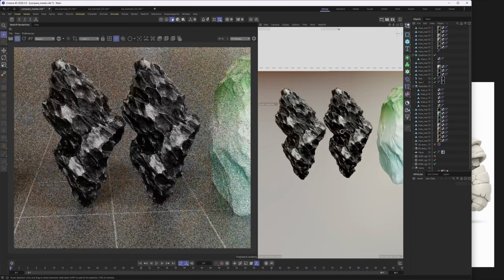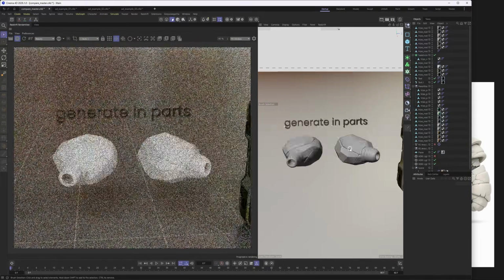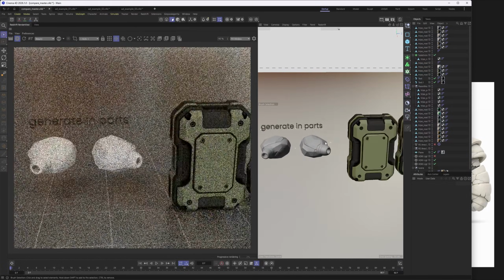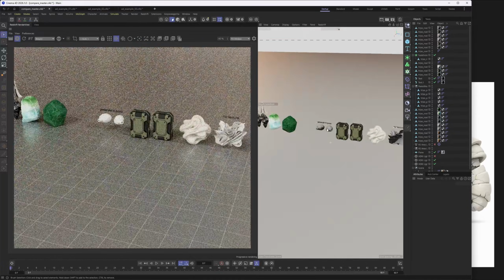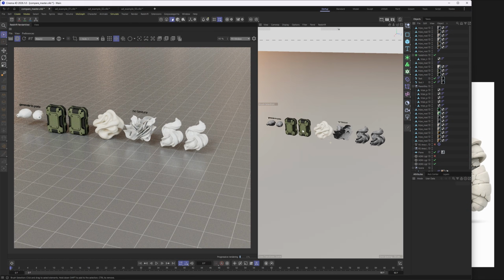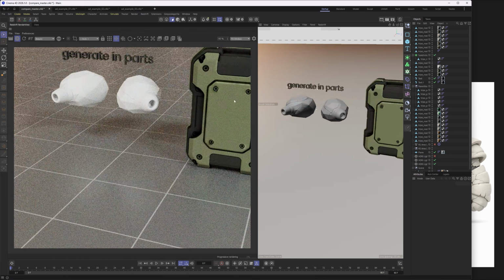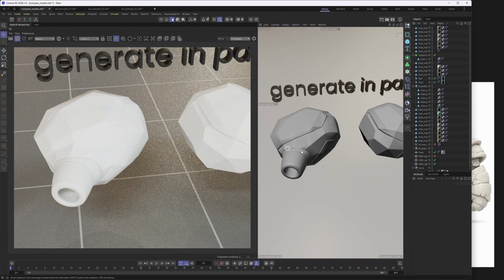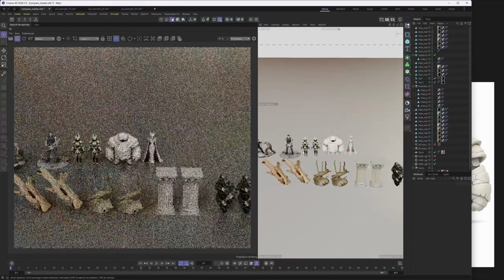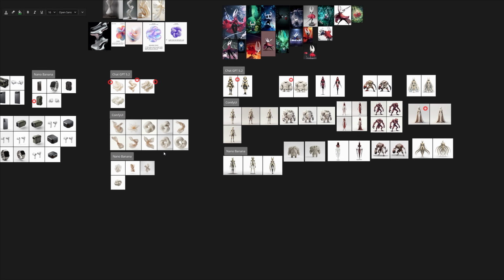And now I could also talk about all of the other objects that I just created here. Let me just go over here and I could tell you more and more, but I think that I just want to make this tutorial a little bit shorter, and maybe I will make an additional short lesson where I talk about the other assets that I created, where I also talk about the multi-generation parts where you get different pieces for different parts of your object, and maybe we can also quickly talk about the character designs that I have here. But I think for now, let's just make this video not too long.